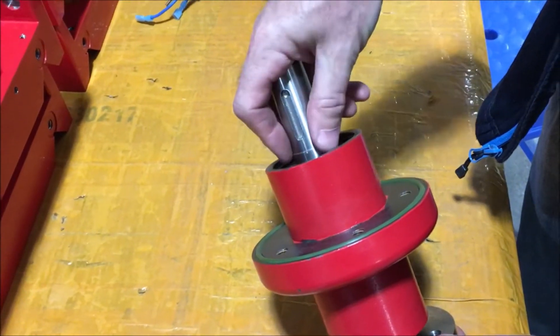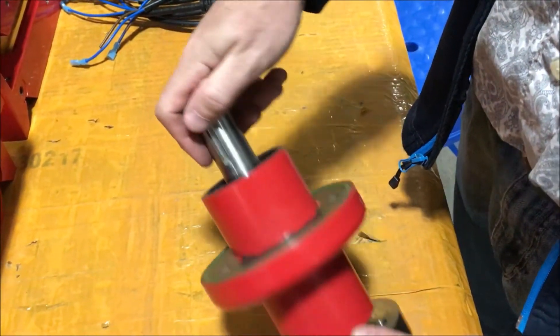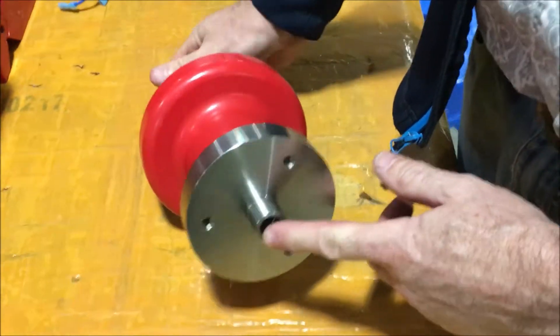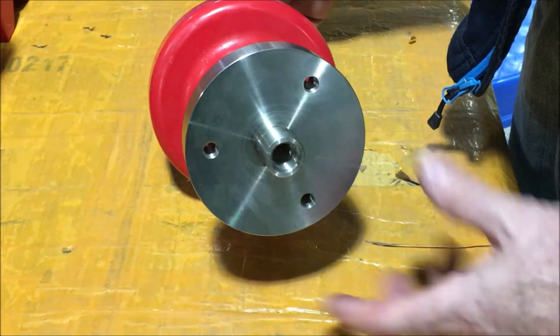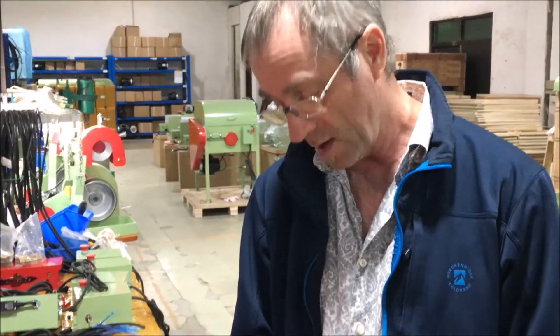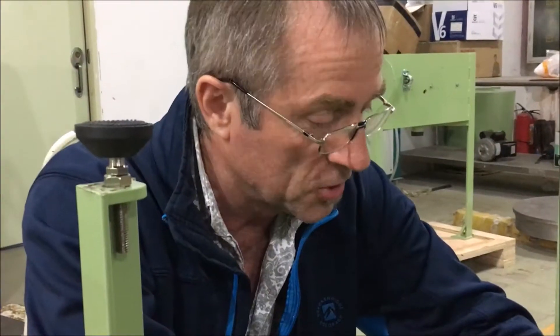The main timing pulleys are keyed onto the shaft. The rotating union for your water feed is down here, and you can put your cone fixtures or center feed fitting into the top with a standard one-inch diameter lapping plate. There you have it — an arbor that anybody can rebuild on their own, with a stainless steel shaft so nothing rusts, and it's going to be really reasonably priced, just like everything else we do.